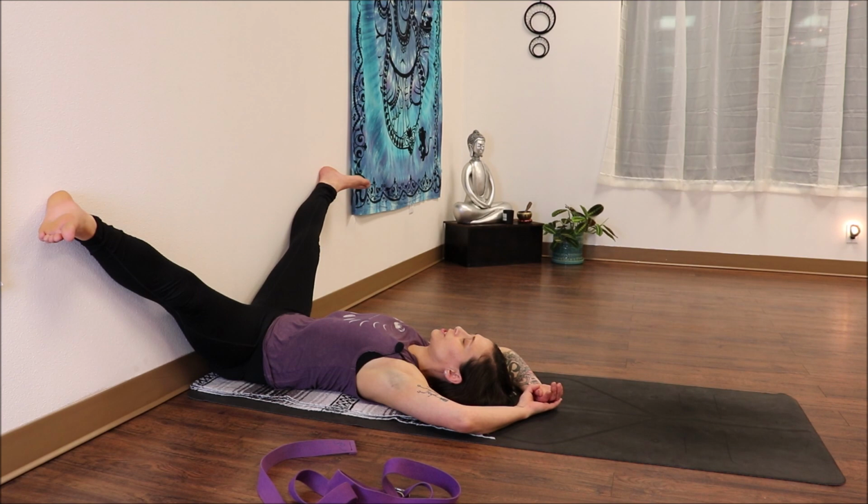Notice any sensation that might be coming up for you while you're here. Maybe your legs are talking to you as they press into the wall. Maybe it's a stretch or a release you're feeling through the inside or outsides of the thighs. Maybe the pressure in your low back against the earth is calling your attention.